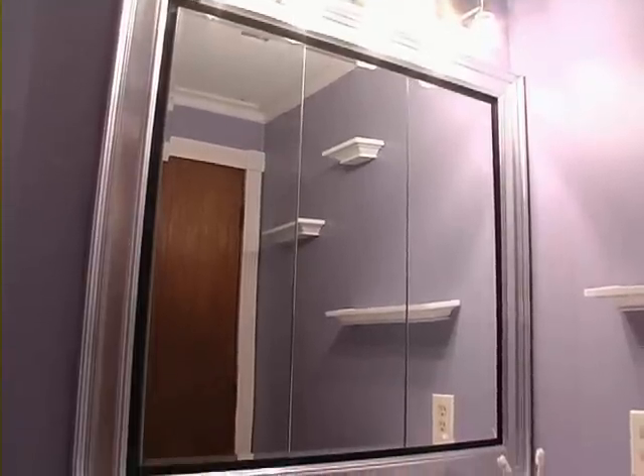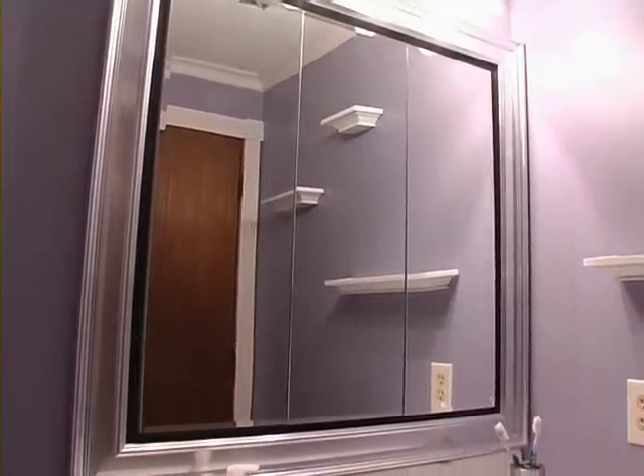While we're on the subject of medicine cabinets, there's an innovative new line of medicine cabinets that a lot of decor-conscious people will find very interesting. It's made by a company called Team Efforts. The cabinets can be surface mounted or recessed and they come in four different widths, so there's one to fit any size bathroom. What's really neat is that the optional door frames for these cabinets are sold separately. The frames are available in nine different decorative finishes. If you decide to redecorate, just remove the old frame and put on a new one for a whole new look.